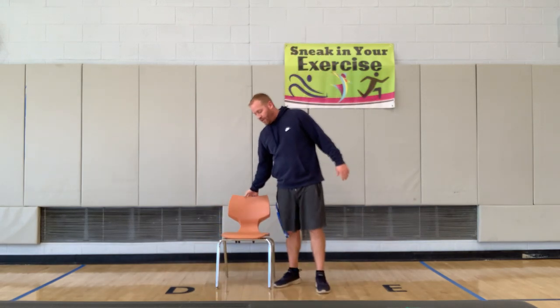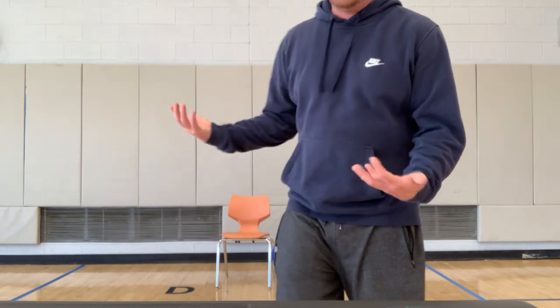All right, we also know that there are some people that have to sit in a wheelchair, or maybe they have problems with their legs and they need to sit a little bit longer. But does that mean that they can't exercise? No, they can still get some exercise. Last week we did the upper body exercises sitting in the chair. So you can still exercise and be healthy even if you're in a chair or a wheelchair or have some kind of disability. So if you know anybody and you want to play this game with them, you can, all right? So it's pretty cool that you can still exercise even though you have a disability or you're in a wheelchair or you just need to sit for a little bit longer than some other people.